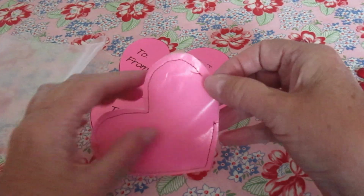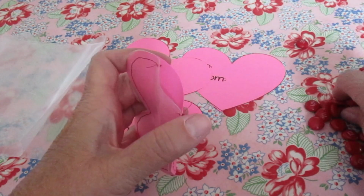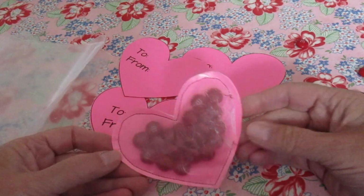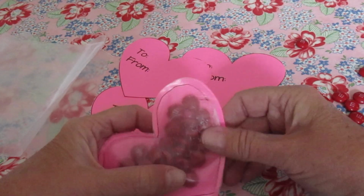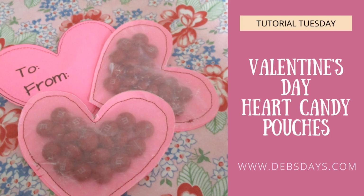I need to open this little hole right here, and I'm going to stick my candies in there. And it's up to you about how full you want to fill it. I think that's good enough. Now I'm going to go back and stitch this closed. Now how cute are these? Little personalized individual candy Valentine pouches.